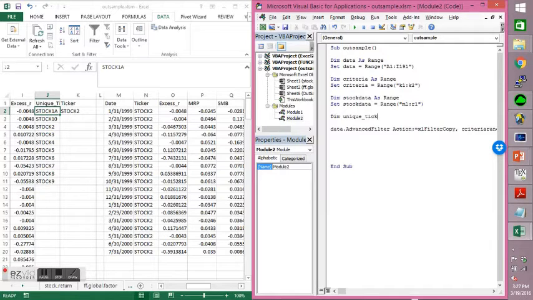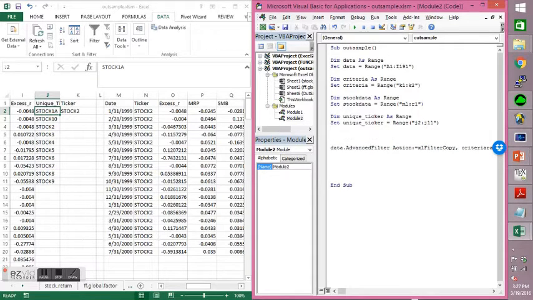So I type dim unique ticker as range and set the unique ticker equal to range J2 to J11. I ignore the header this time. Now I will write a for loop so that I can repeat the filtering function for each unique ticker.